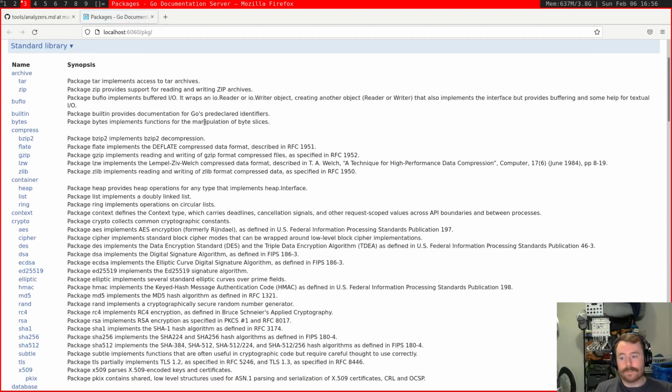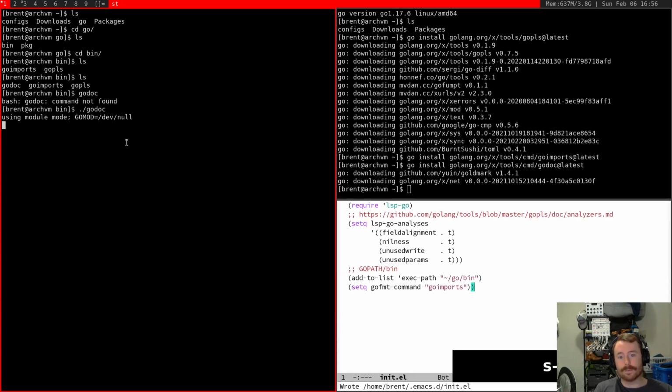One thing to watch out for, actually, is if you are working in a project that uses third-party packages, you're not just going to want to run godoc from some random location, because as you see, it's saying GO111MODULE equals dev null. What you want to do in those cases is run godoc inside of the current module, because then it will pull the documentation for the third-party packages. This was driving me insane, because it used to not work like this. When I first started using Go, I would just run godoc, and all my packages would be there. But now, you have to keep this in mind.